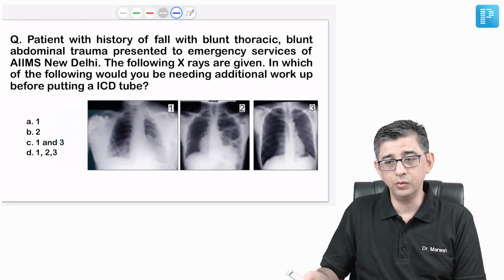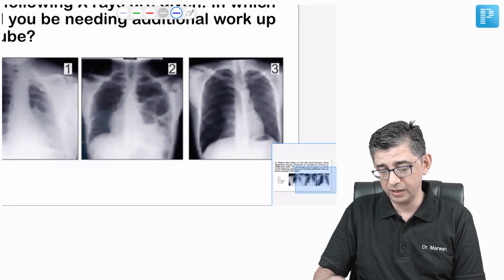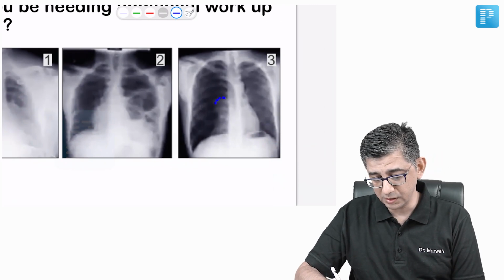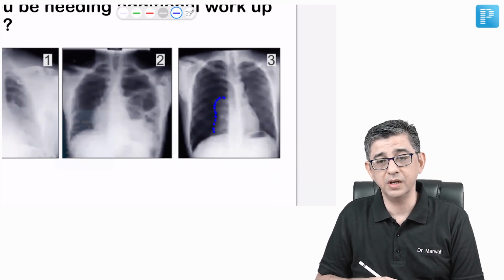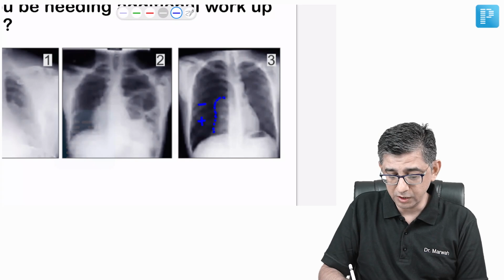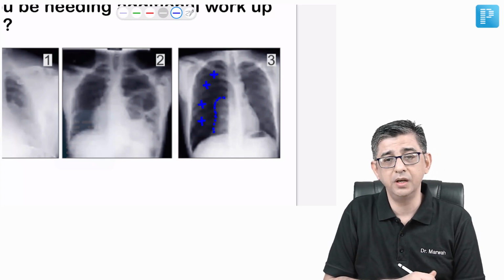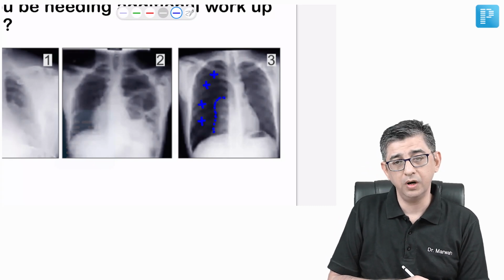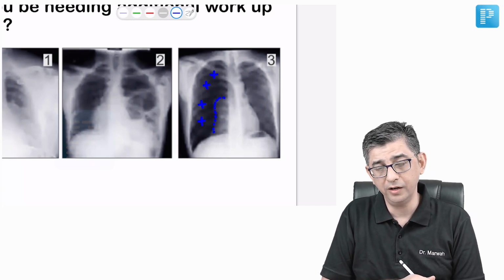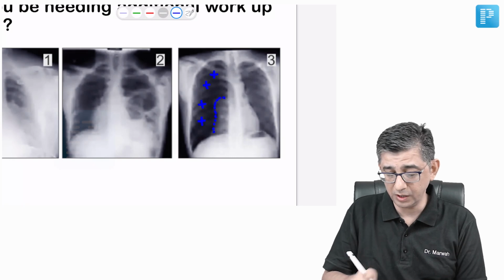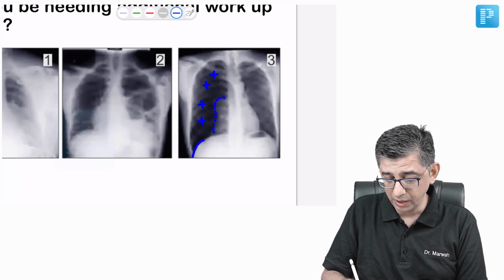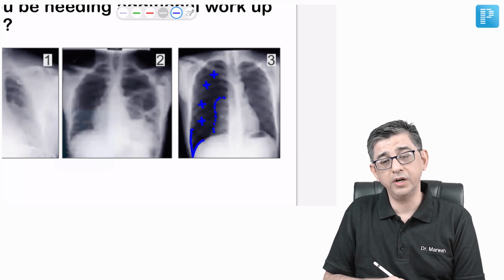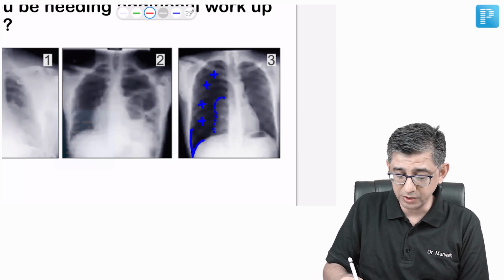So when you scan through the images here, in fact, I'll just zoom it in. The first and foremost thing I can notice is a lung which is collapsed in this case, and this particular area is devoid of any vascular markings. The lung is looking more black than normal. If you compare this with the contralateral side, I can say that lung vascularity is hampered. This area of the lung looks relatively bigger, more black in fact, and I can also highlight what can be written as the deep sulcus sign.